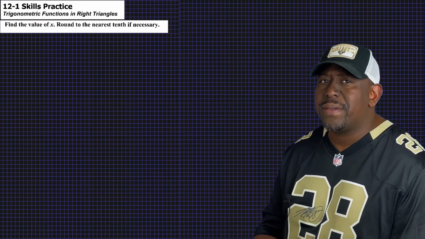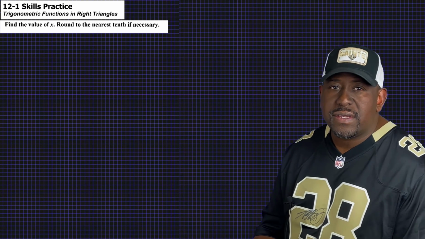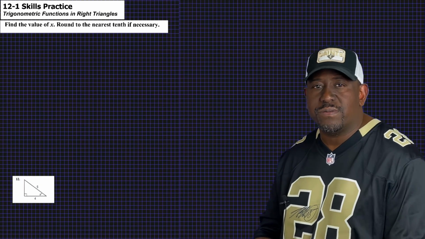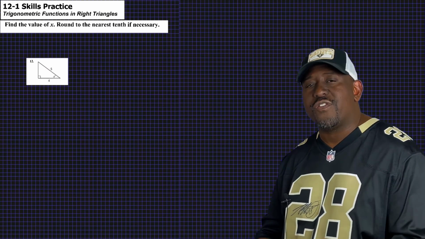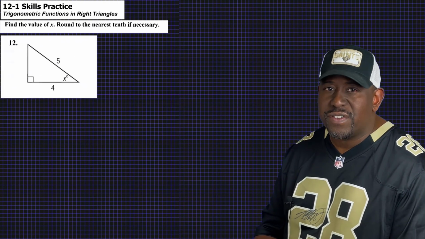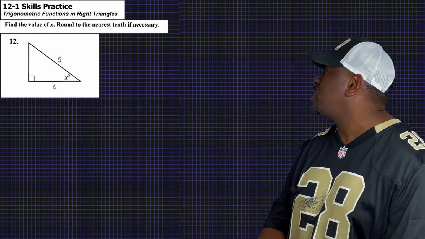So now we're going to find the value of x, rounded to the nearest tenth. Now we found the value of sides. Maybe in this group of problems, the NOLA Mathman will find x degrees. We haven't found the measure of angles in the right triangle for theta. So maybe that's, oh look, that's what we're doing.